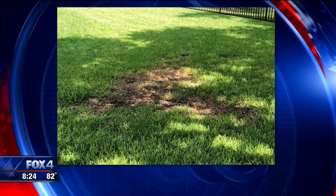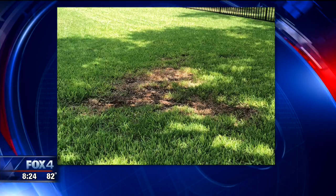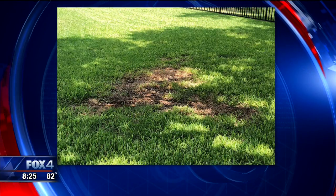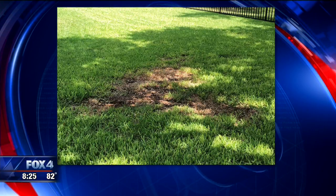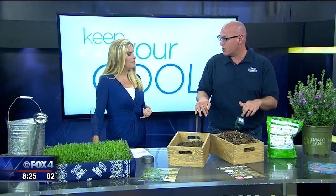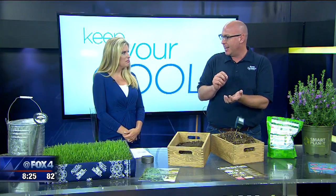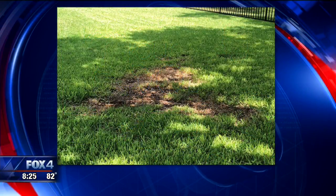It is hard to diagnose problems from a picture, but there are two things I would look at immediately. If it's a little more shade and this problem has been going on for a while with St. Augustine grass, we see a lot of take all root rot. We can treat that with different fungicides, but also you may want to apply a little sphagnum peat moss — it lowers our pH and helps that. We also may want to look at chinch bugs. Typically in full sun areas this time of year we start to see chinch bug damage. Right around the edge of the parts that are dying, you'll see a little sesame seed-size bug jumping around. If you have those, there are a lot of different insecticides, organic or inorganic, that can work.